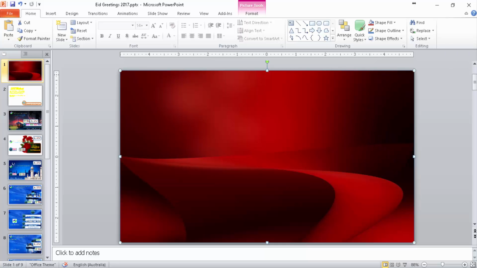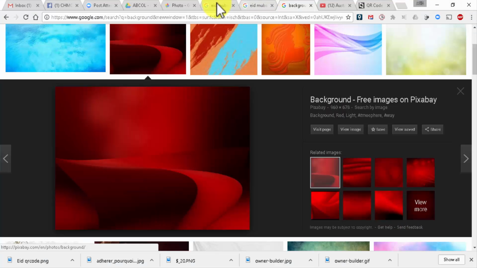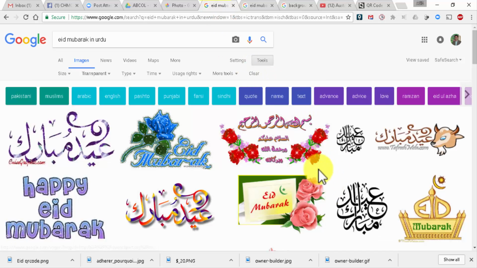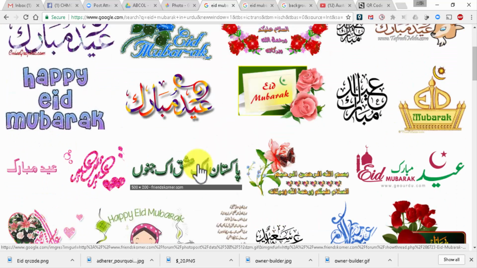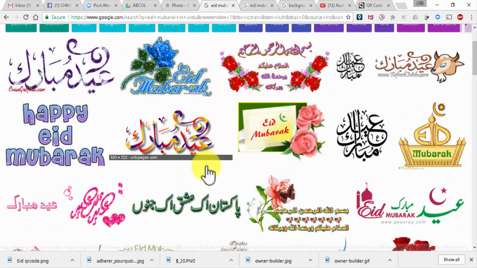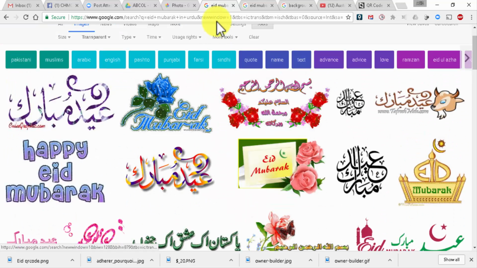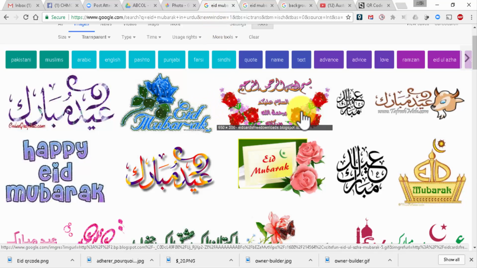Now I need two things. The first is to get an Eid Mubarak message. Pick one which suits the background. I'm going to focus more on the process rather than wasting time on which one to pick.